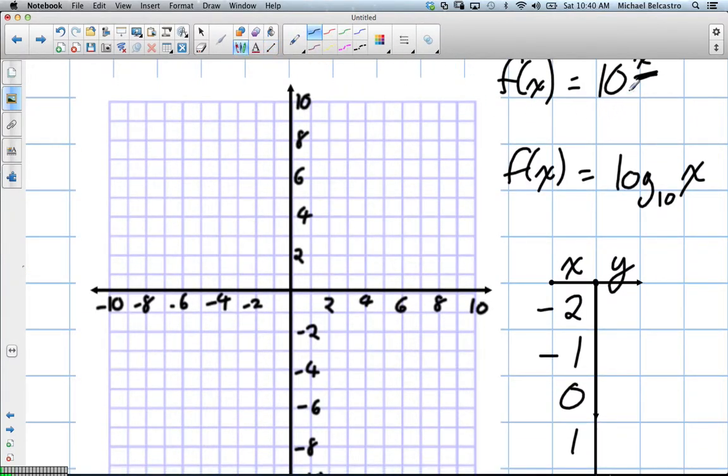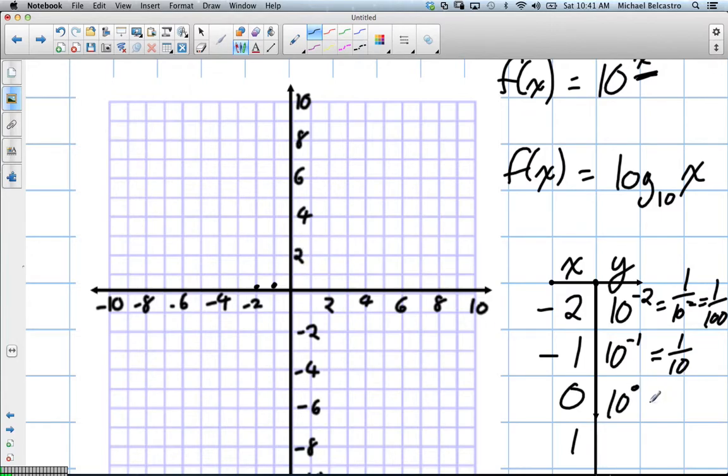So in the very first example, this would give us 10 to the power of -2. To evaluate that without a calculator, it becomes 1 over 100, which is 1/100th. So at -2, we're looking at a value that is extremely close to this x-axis here. When we do 10 to the power of -1, we're looking at just 1/10. So a little closer, but still very low, especially in how much room we have to work with.